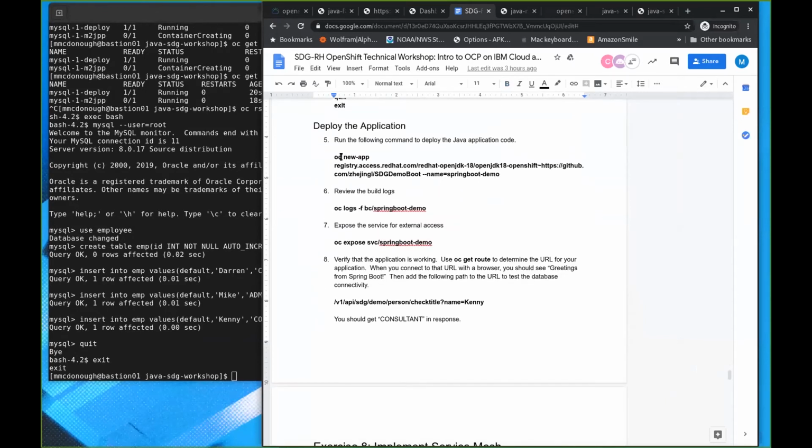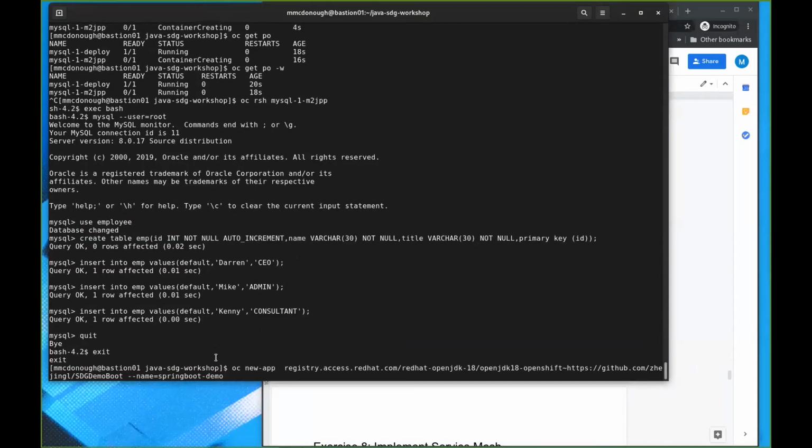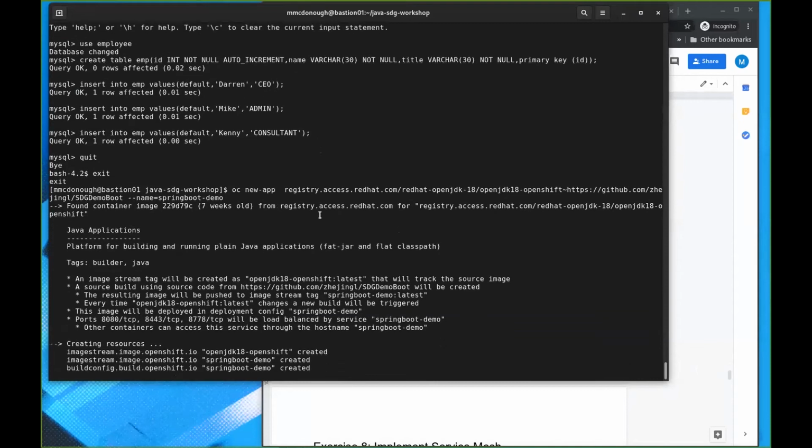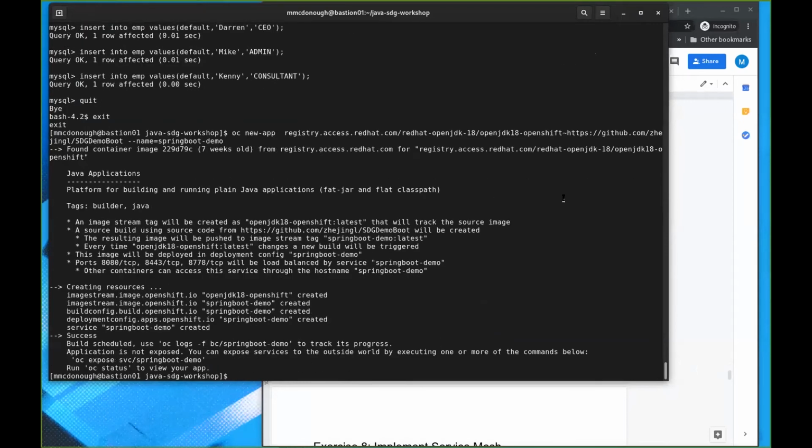And we can do that. We're going to use a Spring Boot application as an example. So we're going to run oc new-app. That's a really cool command. oc new-app can use a combination of, basically you can tell it an image and source code, put the two together. It supports multiple build types, so you can start from different points.